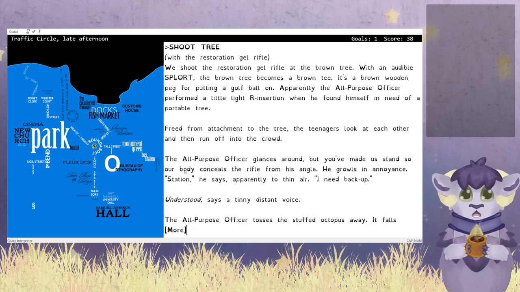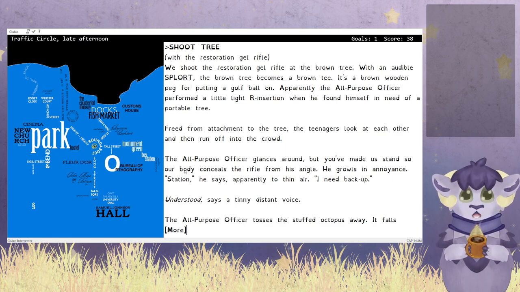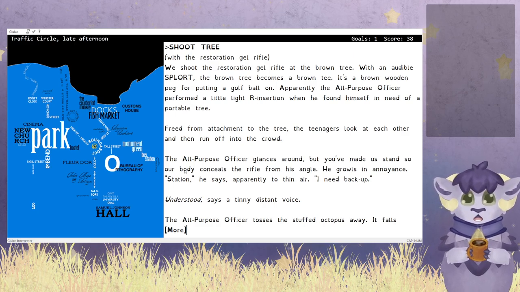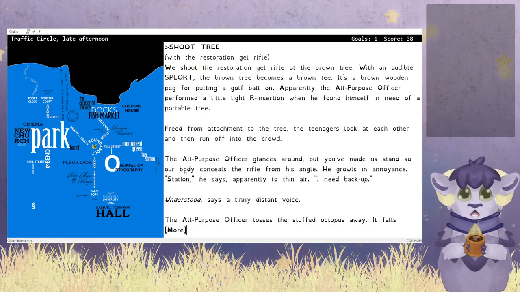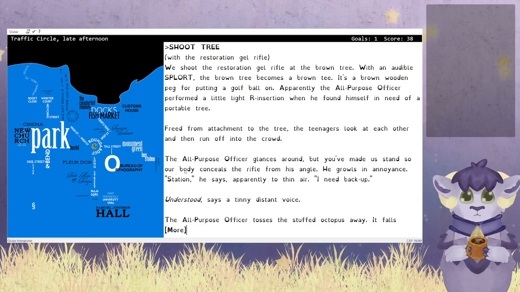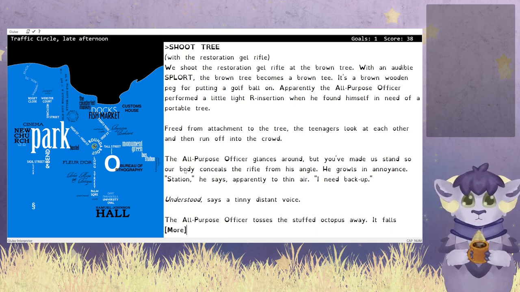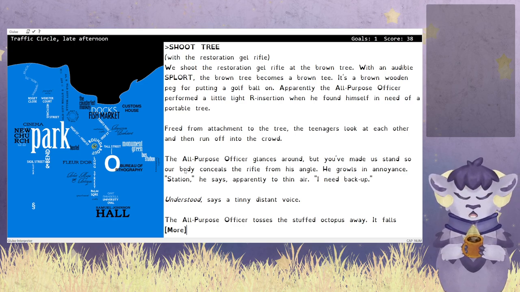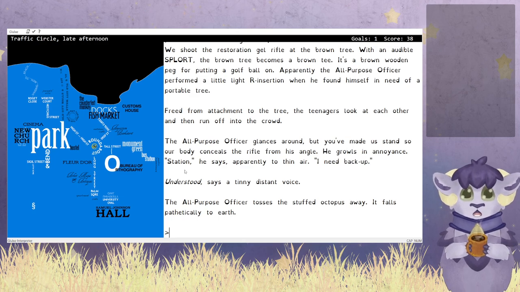Freed from attachment to the tree, the teenagers look at each other and then run off into the crowd. The all-purpose officer glances around, but you've made a stand so our body conceals the rifle from his angle. He growls in annoyance. "Station," he says, apparently to thin air. "I need backup." "Understood," says a tinny distant voice. The all-purpose officer tosses the stuffed octopus away. It falls pathetically to earth.